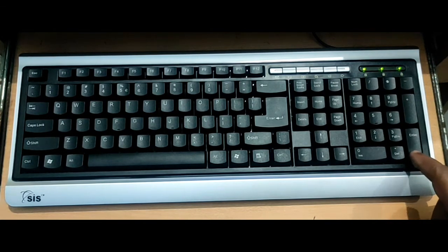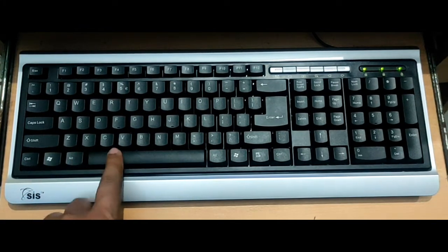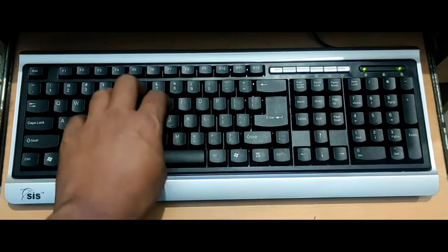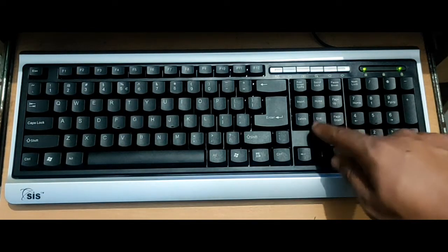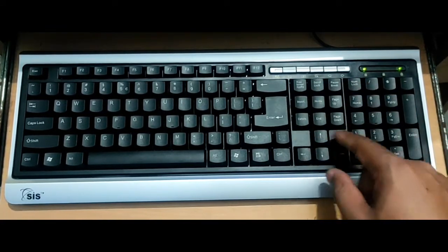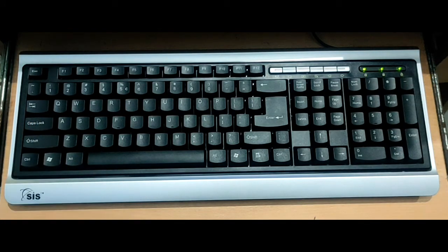The buttons are quite smooth, I must say, and the keyboard is quite solid. Kudos to the seller and manufacturer. I didn't expect this much quality at this cheap price. This is something wonderful. This keyboard never disappoints you. I must say, this is the best purchase from Amazon.